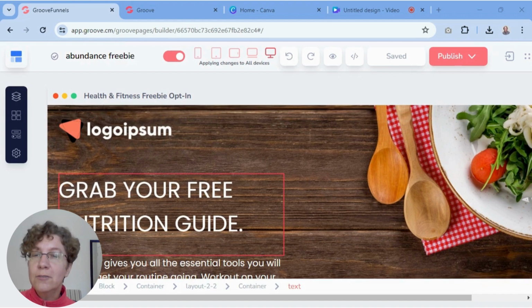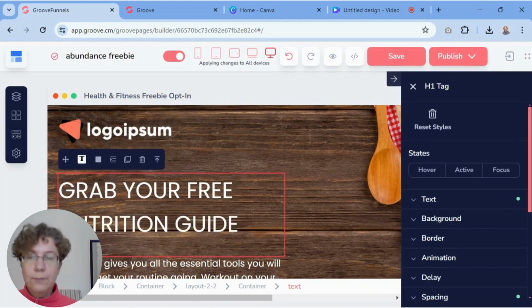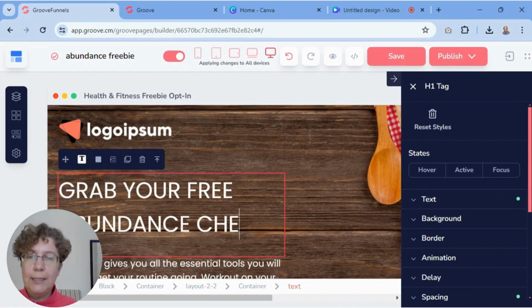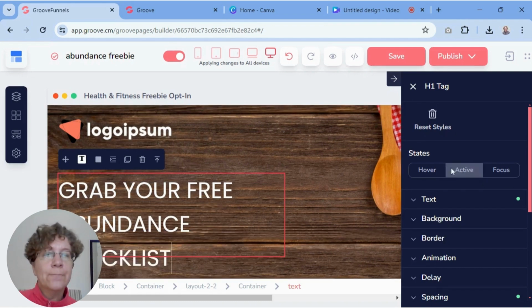So the checklist that I've downloaded is called Living in Abundance. So I'm going to call this Grab Your Free Abundance Checklist. Over here, you can just make sure it's on text, the text element.